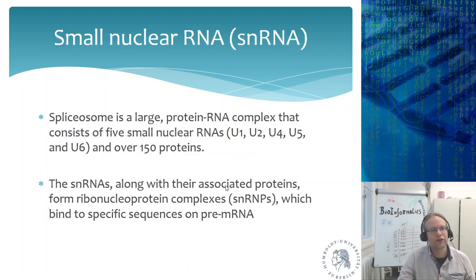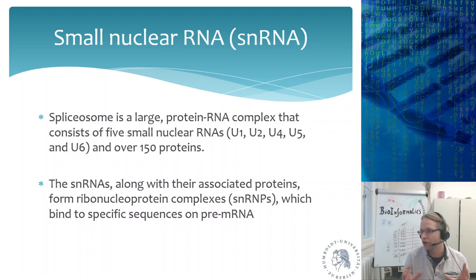All right, so let's continue. Besides these messenger RNAs and ribosomal RNAs, we also have small nuclear RNAs called snRNAs. These are RNAs which are located in the nucleus, not so much in the whole nucleus of the cell, but in very specific parts of the nucleus. And one of the things that they do is facilitate the splicing.